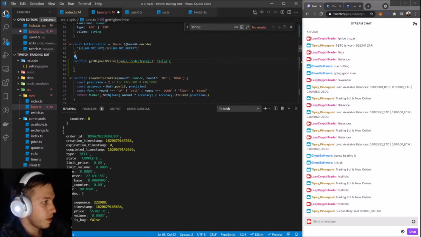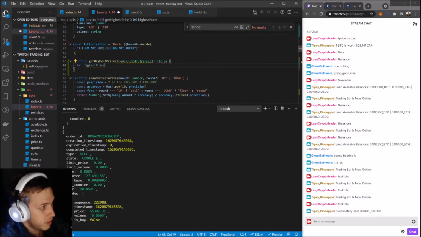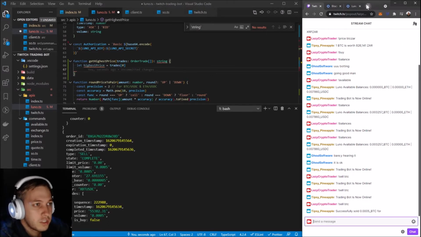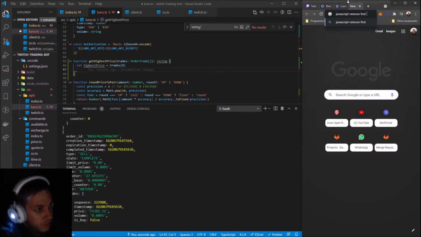So, not a cap string, but what we're going to do, we're going to go through. Let highest price equal trades at 0, and what happens when you... hang on, I just need to do this, it's more efficient. JavaScript: remove first value of array.